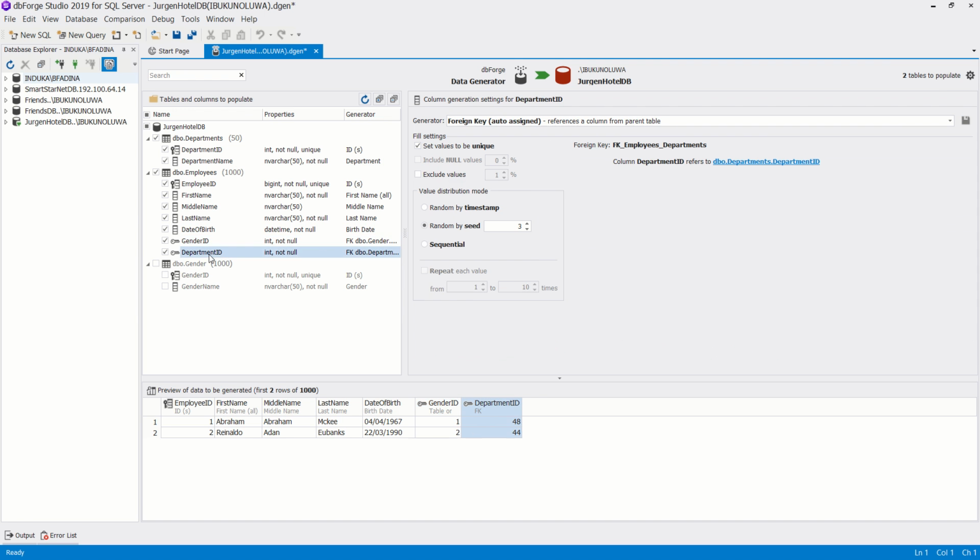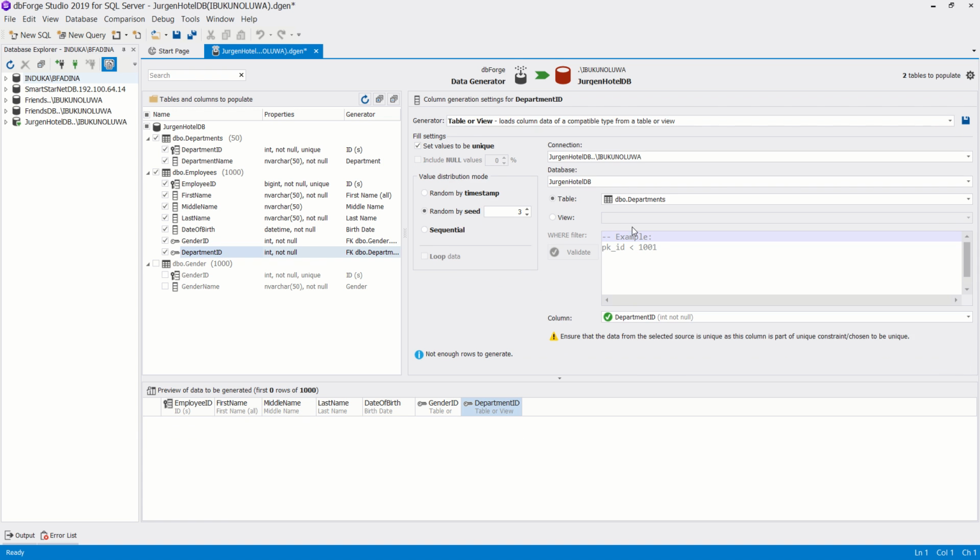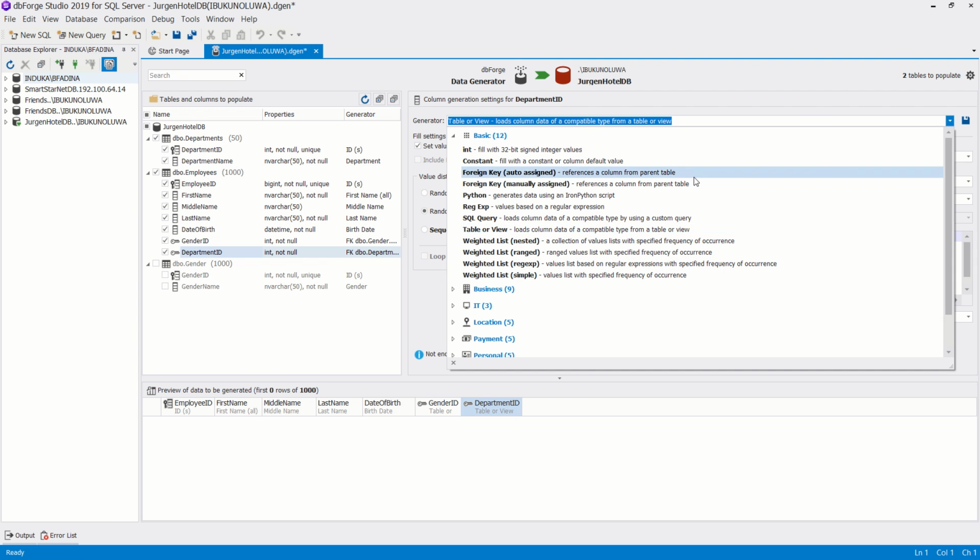For department ID, let's see what happens when we say you should pick from a table of view. And that table of view is department. Or let me see what happens when I say foreign key.